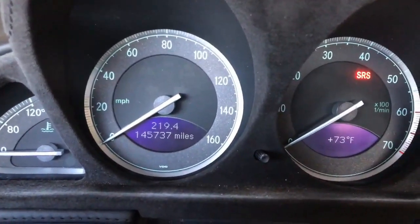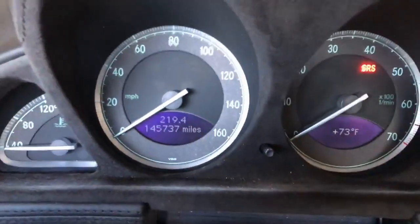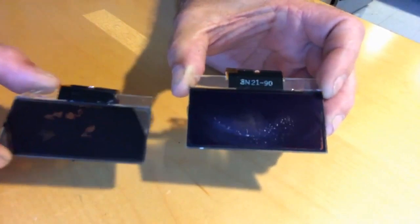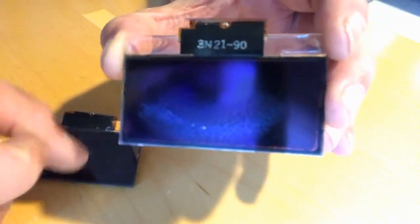Okay, I've got it back in there with my donor LCDs, and they're looking pretty good. Just a note on the LCDs, these are my two original LCDs from my original panel, and you can see what they look like. They're all rough, and this polarizing film on here is deforming. The LCD screen, the pixels weren't bad. It wasn't blotchy, and it wasn't pixelating, so the LCD is good. It's just that this polarizing film is bad.